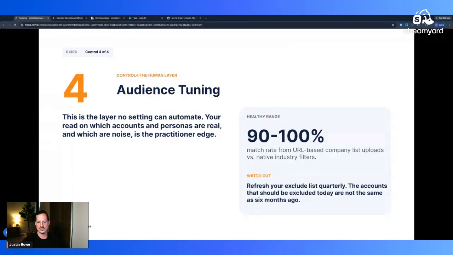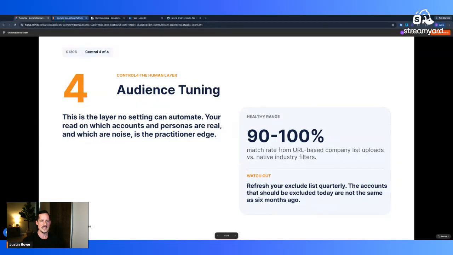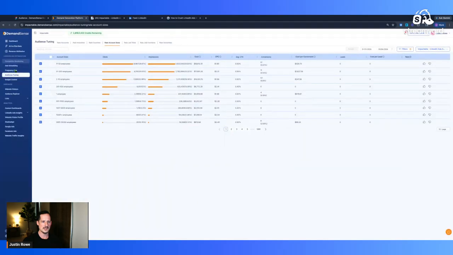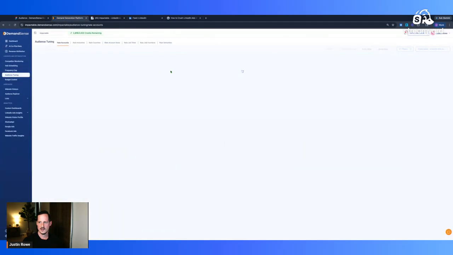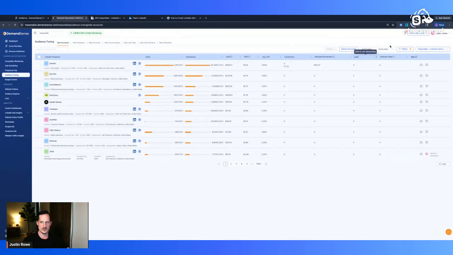And then the audience tuning, this is also just really great data. Typically what I've been doing is I'll come into this audience tuning, I'll pick the time frame, and then I'll export this and I'll send it to Claude, and I'll create pretty nice reports about funnel stage progression of these accounts, which is pretty cool.